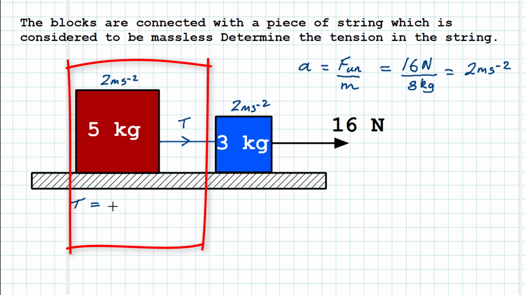So the tension is going to provide that force to accelerate the 5 kilogram block by 2 meters per second every second. So we can say the tension can be found by mass times acceleration, just the same way as Newton's second law. The mass is 5 kilograms, we've isolated it, times its acceleration, which is 2 meters per second every second. And therefore we're going to have a tension force of 10 newtons. So the tension force in the piece of string is actually 10 newtons. And that's how easy these problems are.